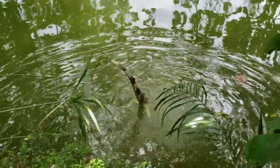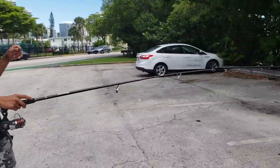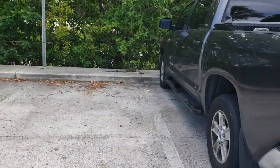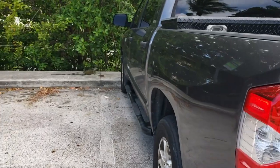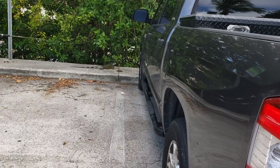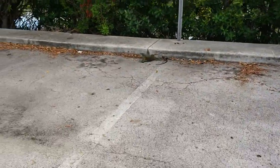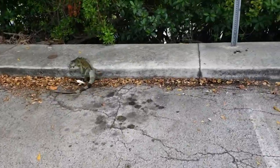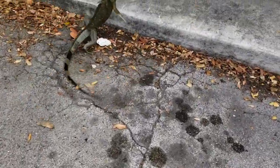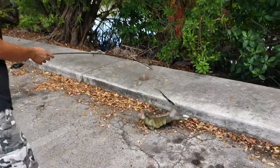And he jumped back in the water. Look. No, stay right there, bro. Yo, you got one. You see, guys, you see how easy it is to catch iguanas in Florida?